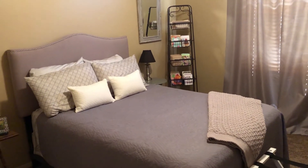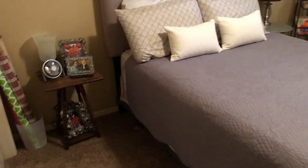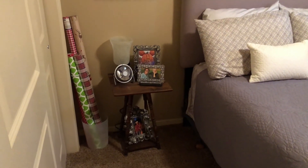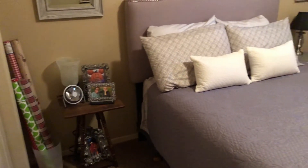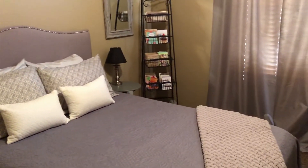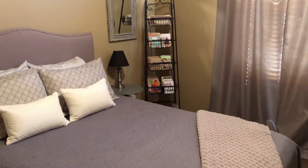And there we have it — a perfectly clean, ready-to-use guest suite, which also doubles as a home office. In the corner, we have a new trash can with rolls of gift wrap, which could also be placed in the closet out of the way. Two nightstands with lamps and a fan. Organized stationery, greeting cards, gift cards, gift tags, bows, and ribbons in the corner.